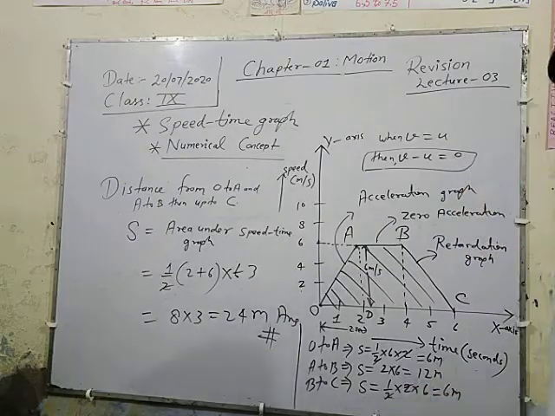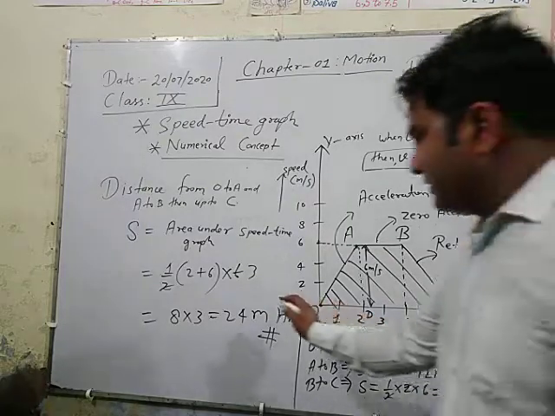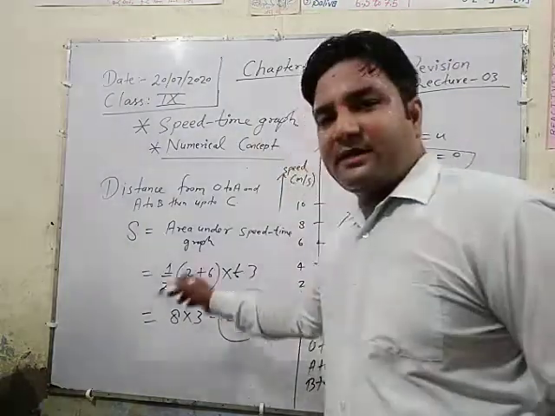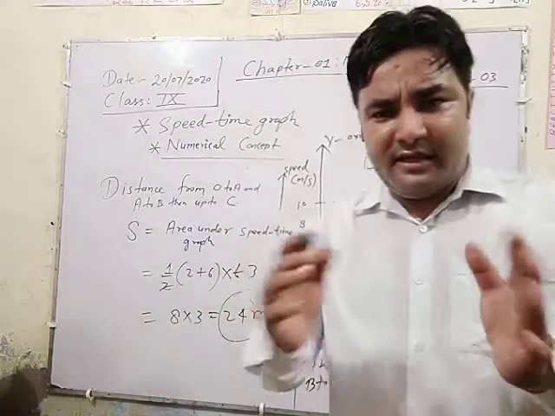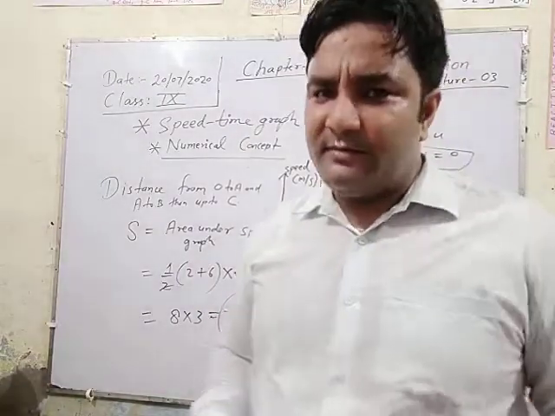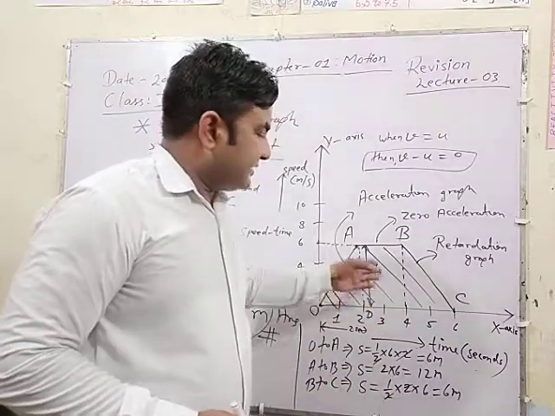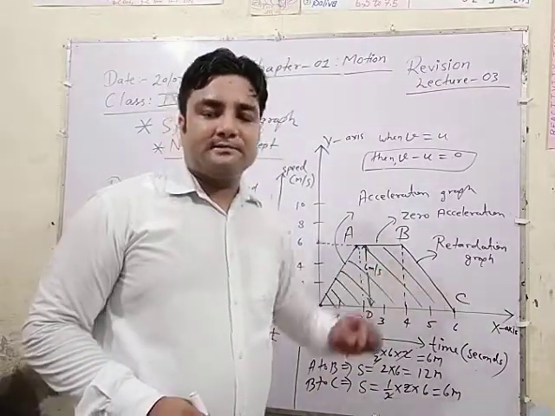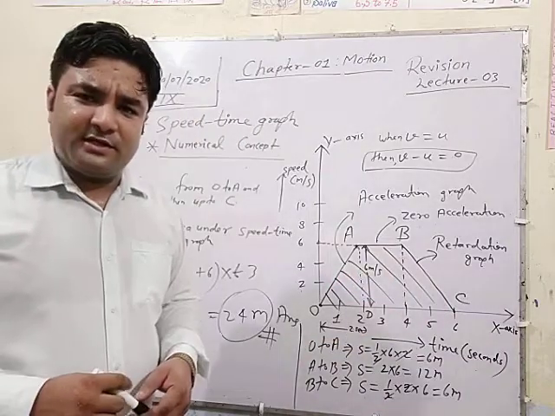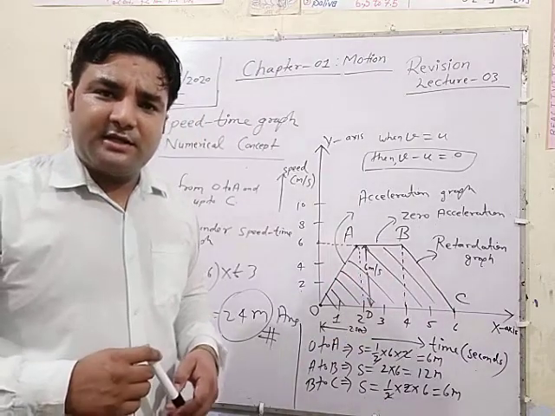It means when we add 6, 12 and 6, that is equal to what? 24. Either calculating by direct formula of area of trapezium, then the answer is same when we just calculate part wise, that is area of triangle, area of rectangle and area of triangle. So in any one method you can use to find out the distance value.